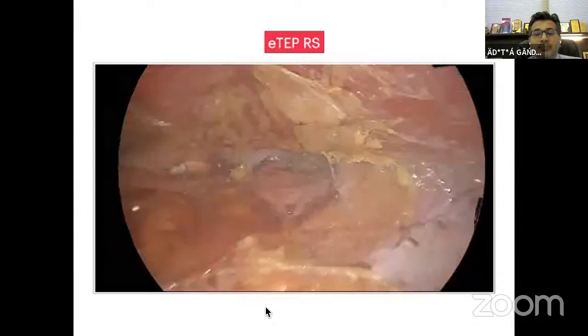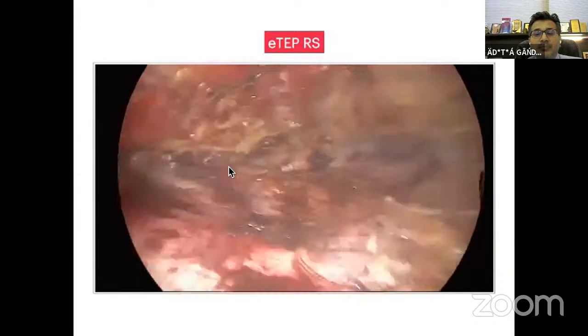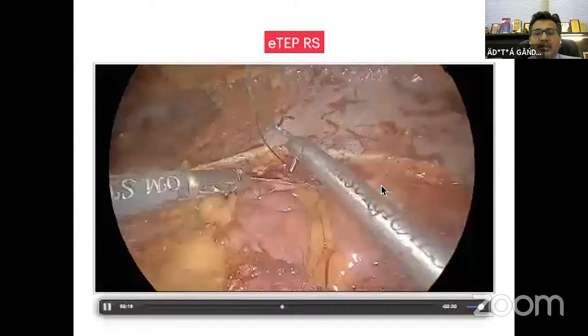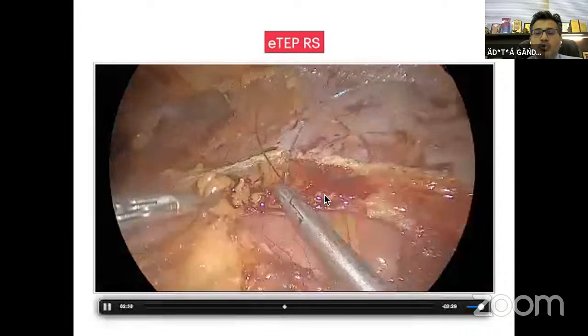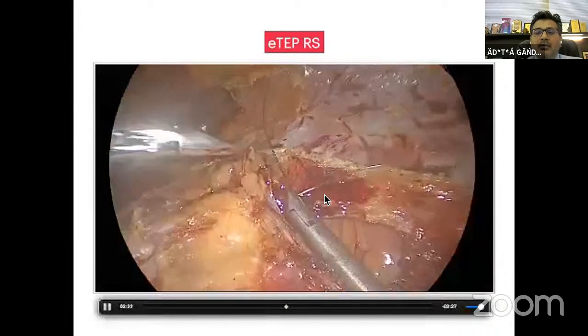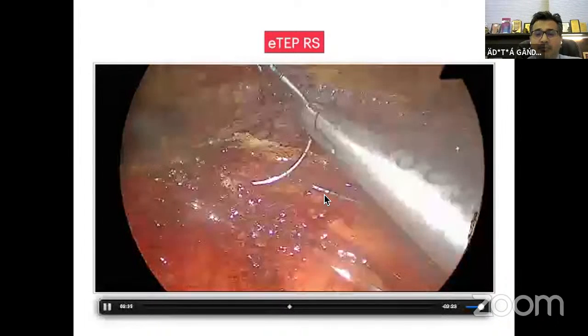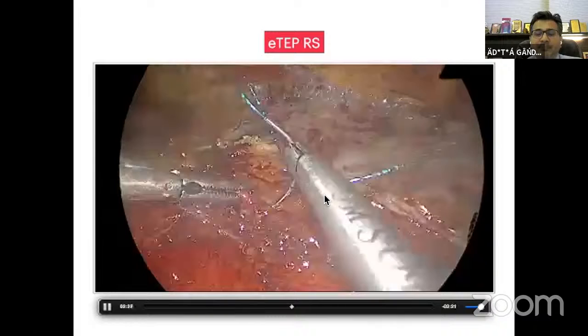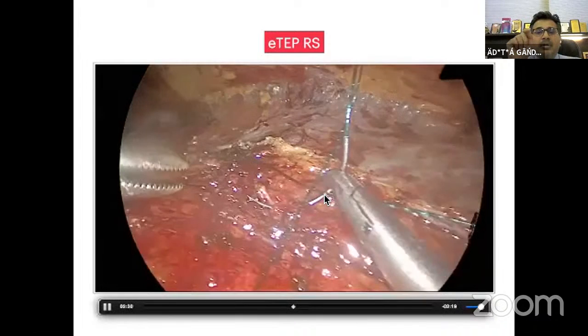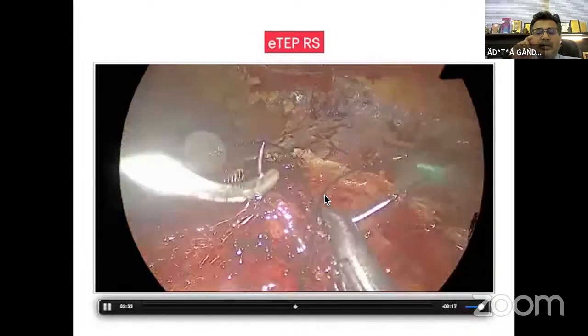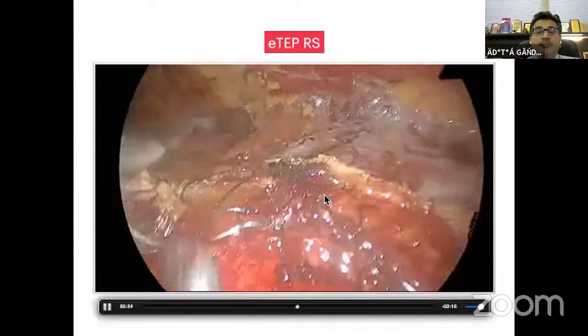Now what you can see in the floor is the part of the posterior sheath edge and the peritoneum. So you can avoid the PRS to PRS closure. It is not mandatory. Let me be very clear on this. You can take that bite of the peritoneum, but when you take that peritoneum, you can see here, I'm taking a fold of the peritoneum and not the edge of the peritoneum. If you take the edge of the peritoneum, it can cut through and you can have problems.